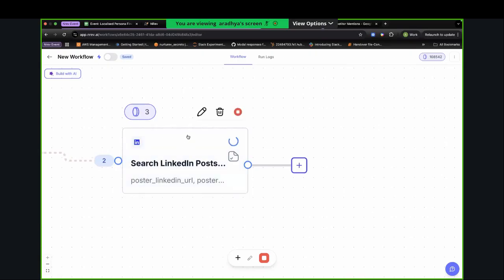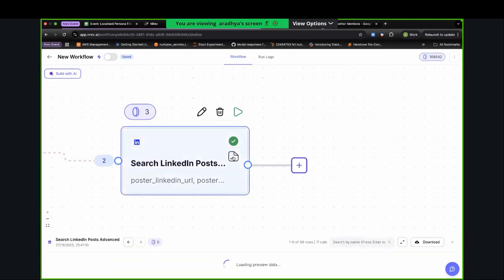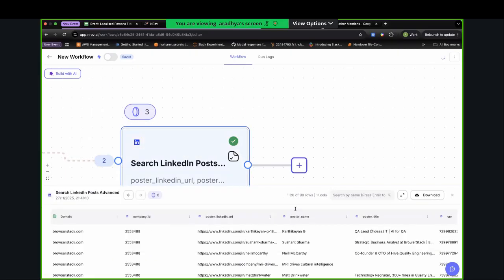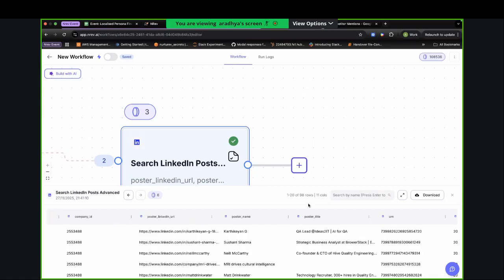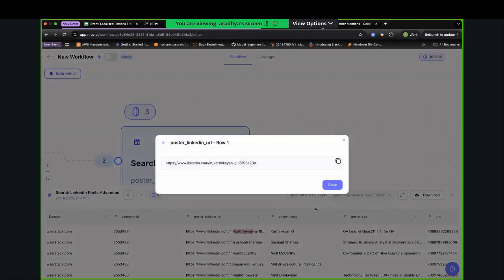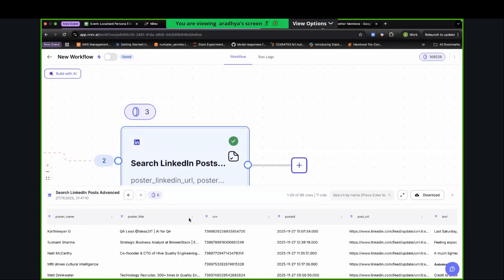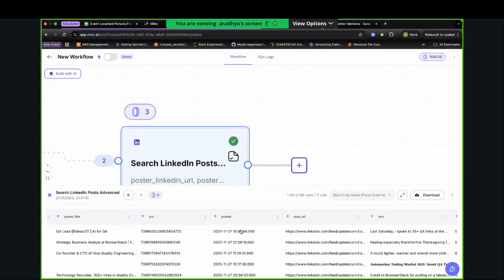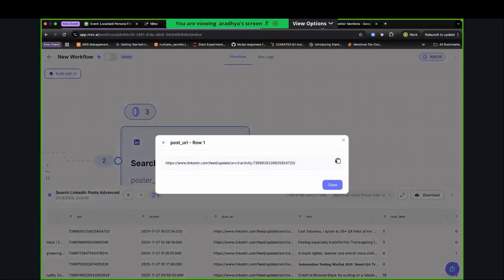So here, for 3 cents, it returns up to 50 posts within the specific criteria, and we can actually check out the outputs. By the way, both of them get quite a lot. So yeah, as you can see, BrowserStack. For this, we actually get the LinkedIn URL of the person who posted, their title, the exact posting time, even the post URL. So let's just check this out.